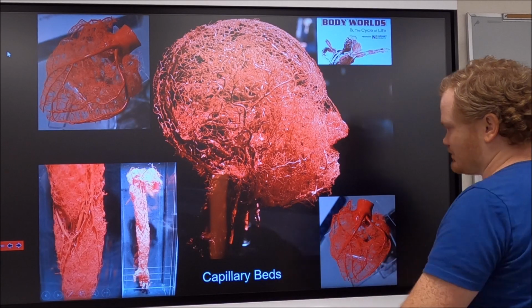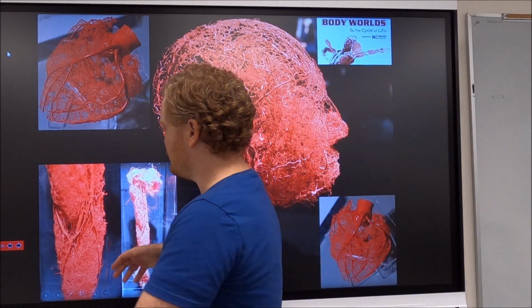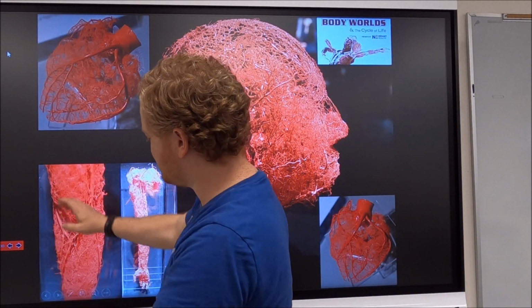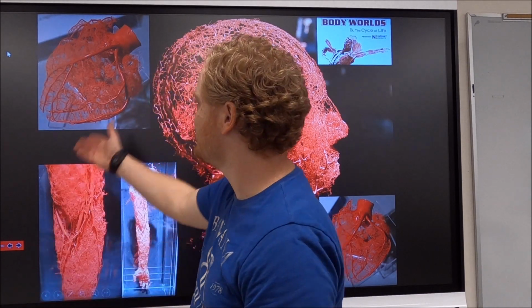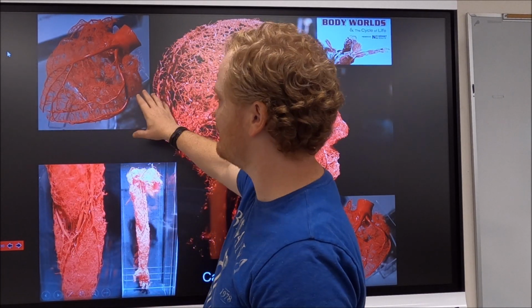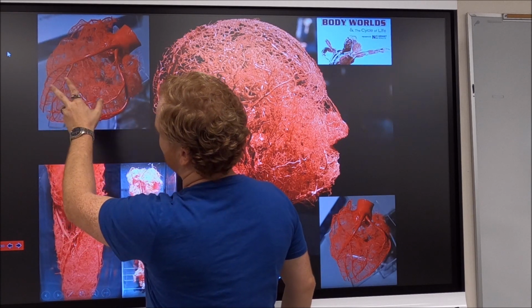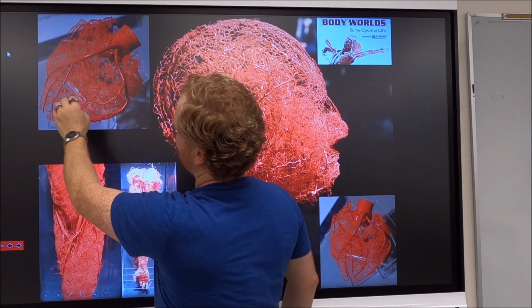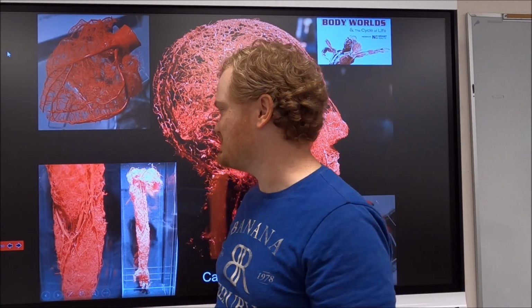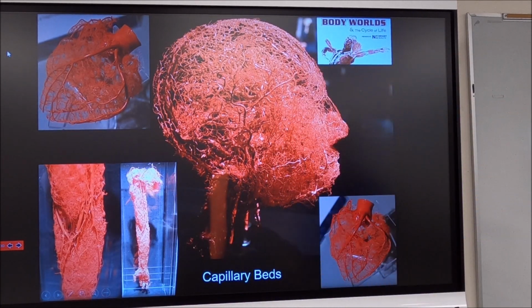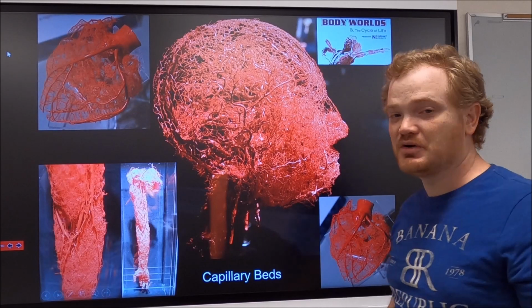Like, look at these cardiac veins, or arteries, I should say. We get a gorgeous view of musculature and the capillary beds they're in. It's really a neat thing. So take a look, man. It's super cool. You can really see where these cardiac arteries are running down, and how the muscle in the heart is vascularized. It's a really neat process. So yeah, worth your time. Just check out the pictures. And if you ever get a chance to go see one of these bodies exhibits, you better jump on that.